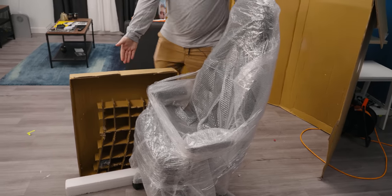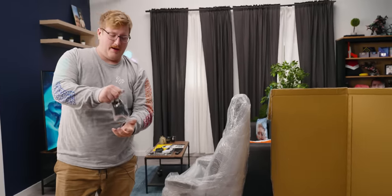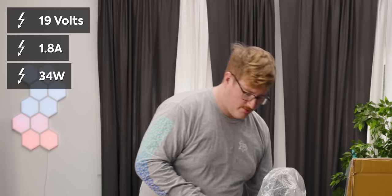See, look, a cardboard piece. They even know. Why don't you do this? Oh, okay, a power brick. I guess that makes sense. The chair is gonna have to be powered to vibrate your ass. Pretty standard power brick. Pretty reasonable power consumption for a chair.